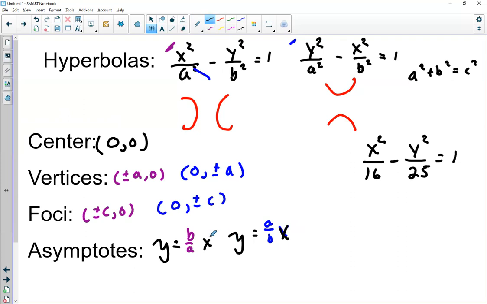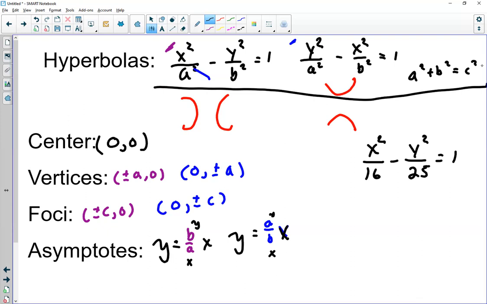Instead, think of it as my y values on top. In the horizontal case, y is with the b, while here, the y value is on top, so a is with the y value. And think of my x value, what goes with my x is on the bottom. Think of it as rise over run. That will be easier to remember than remembering, is it b over a or a over b, vertical, horizontal? That's annoying. Don't think of it like that, okay? The only equations I'm giving you is the top parts, not the asymptote. How do we know whether to put the x and the y on top? Y always on top, no matter where it is. Got it.